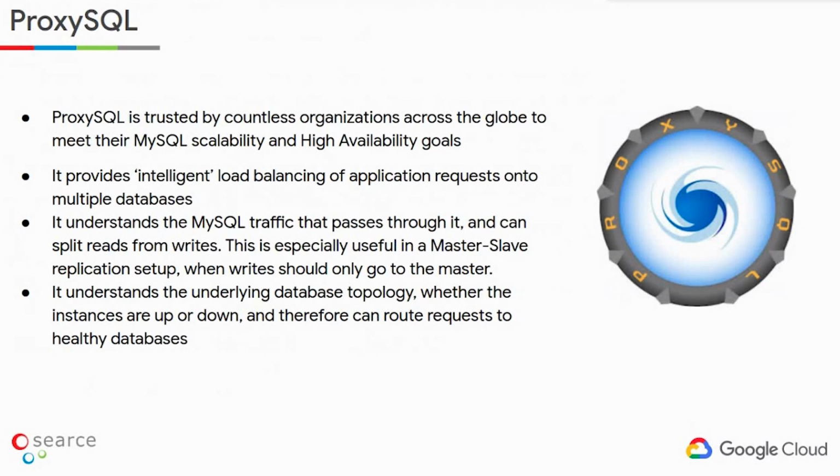What it provides is an intelligent load balancing application, which automatically diverts the read and write traffic to the master and the slave servers. It understands from the application that this is a particular query. If it is an insert, update, or delete command, it should go to the master, and if it is a simple select statement, it should go to the slave server. So this particular software helps us to manage the read and write workload efficiently.